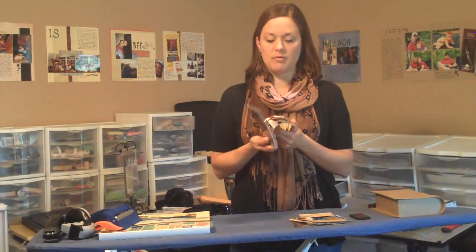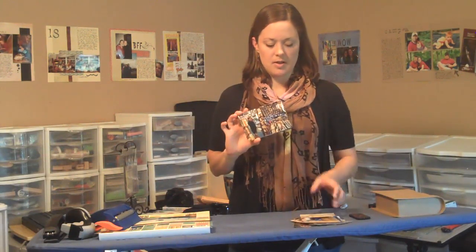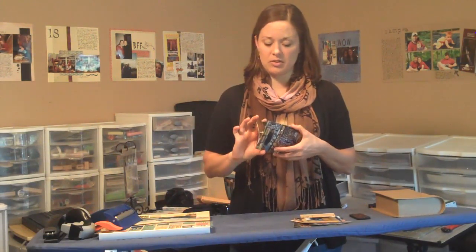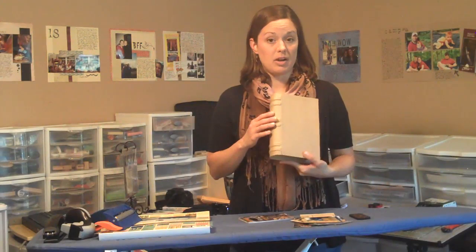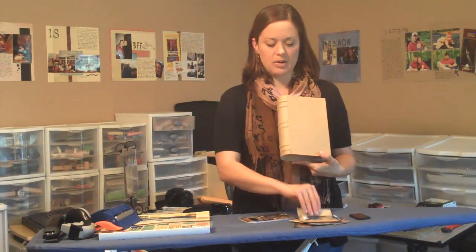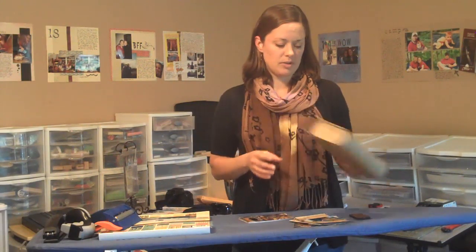So this is my stack of pictures that I have left to put onto cards. So I'm excited, just getting a little bit done at a time, and then I just have to embellish the box. So I'm going to embellish it with the same coordinating papers that I'm using for the photos, and then do Mod Podge over it.